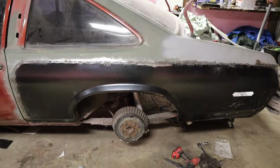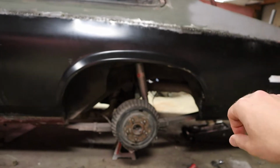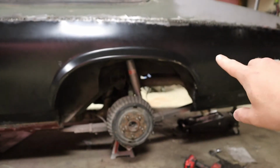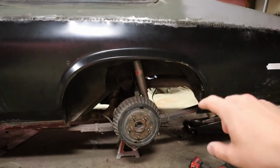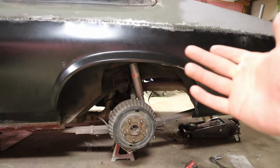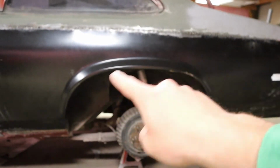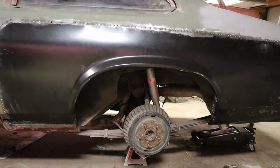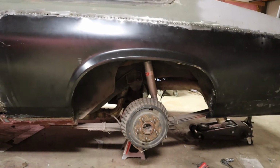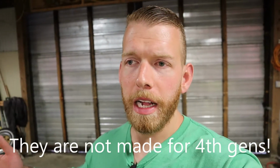Now, since I like to be completely transparent, on the inner lip of the wheelhouse where you would typically plug weld the quarter panel to, it was all rusted away. There were a couple spots that were still a little there and reusable, so I just pretty much made little tabs that went all the way around the inside of that, and then I welded that to the inner wheel tubs.